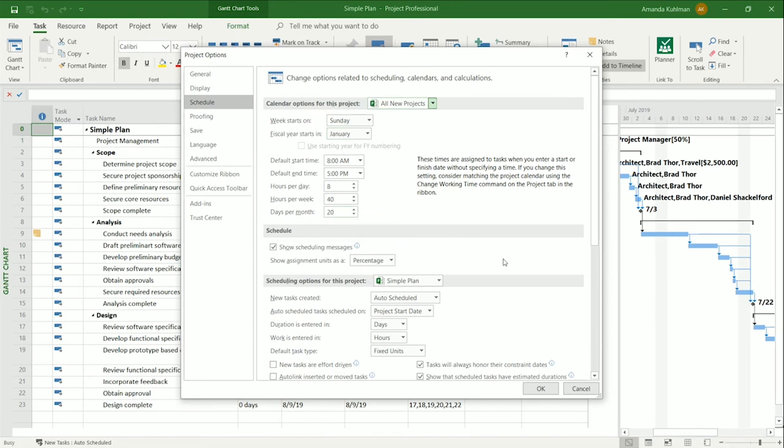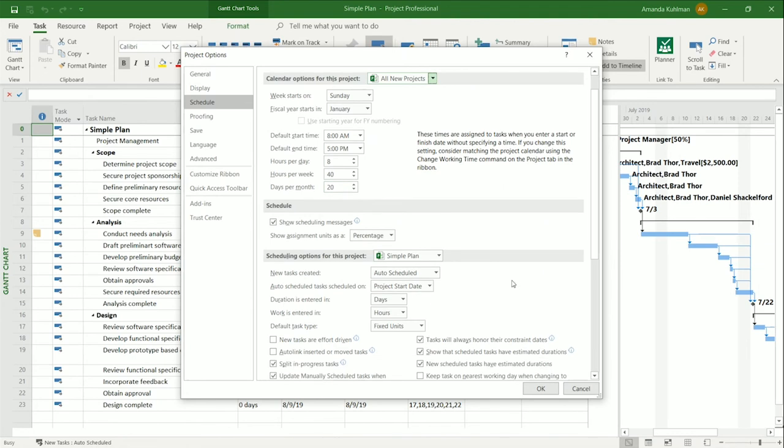The next one we are going to pay attention to for today is in the scheduling options down here: new tasks created in auto scheduling mode. We talked about this last week and we're going to talk about it again later today. But the difference in manually scheduled and auto scheduled comes down to how dynamic you'd like your schedule to be.